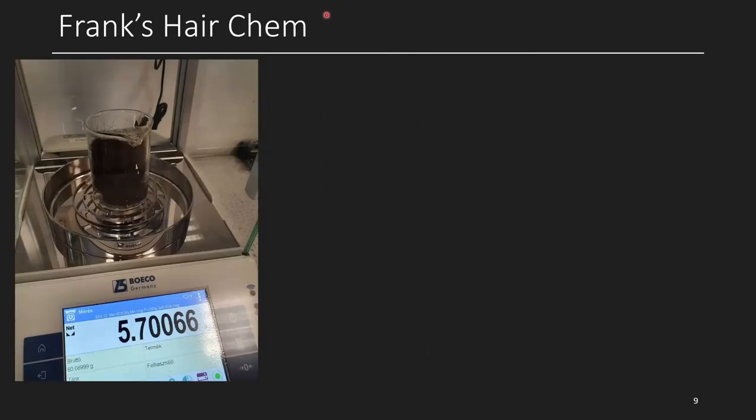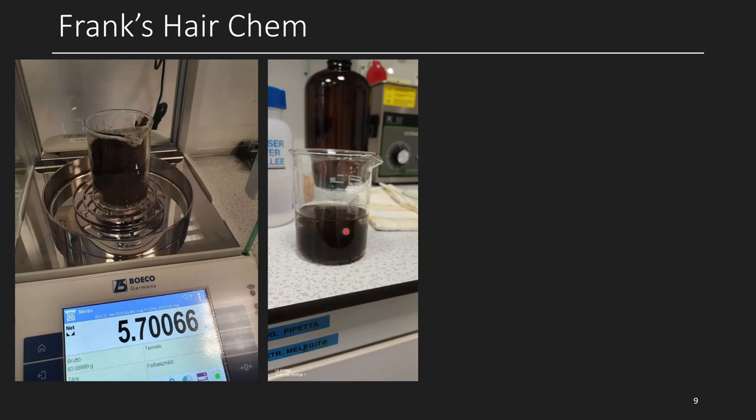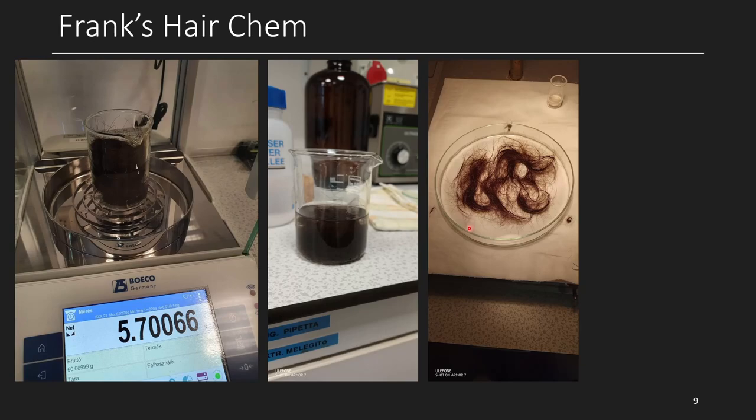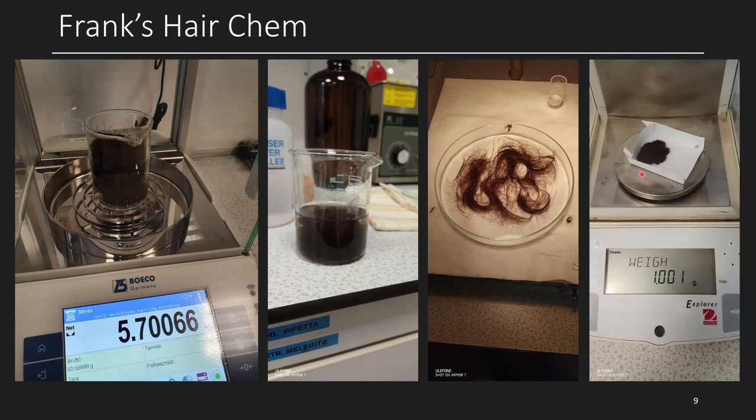The first person to test out this chemistry was Frank. In this beaker, we have approximately 5.7 grams of hair, which actually looks like a lot. That looks probably like a 100 milliliter beaker. You'd be surprised how light and fluffy hair is, or maybe you wouldn't. Afterwards, this was washed, so you can see here we have our nice washed beaker of hair. After the washing process, the hair was dried, and finally the hair was cut up and weighed.